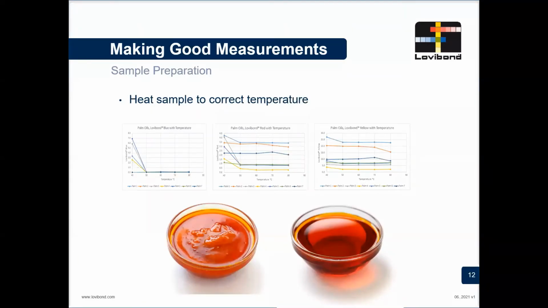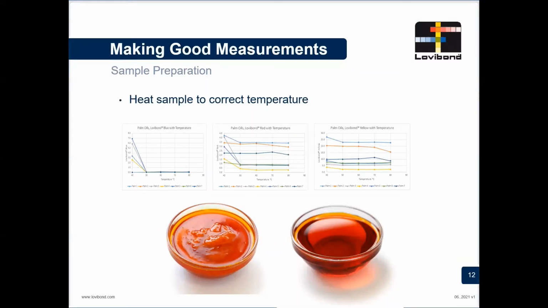Again, we will be wanting to heat our sample to make sure our sample is fully melted. And especially with things like palm oil, the graphs here show that if you're at a temperature below 50 degrees, we're going to see some blue component. If we're getting a blue component in our measurement, usually that's an indication that we have some sort of unmelted matter in our sample. So we're having some sort of scattering of the light, we're losing light, because it is not fully melted.